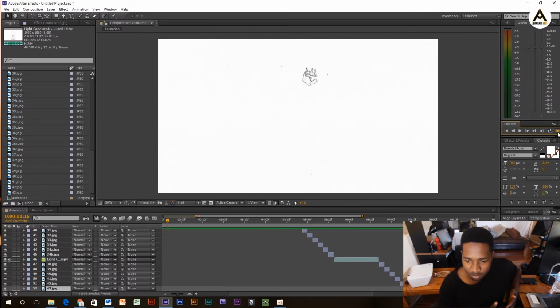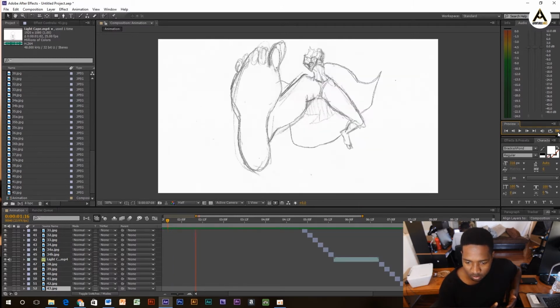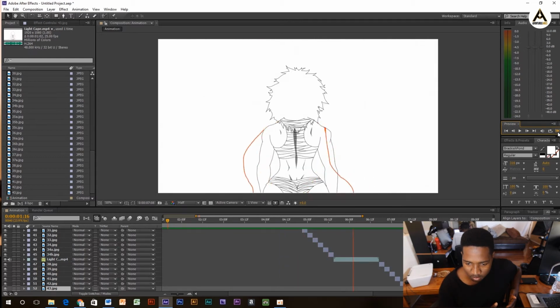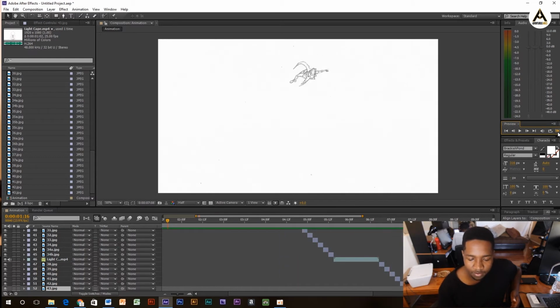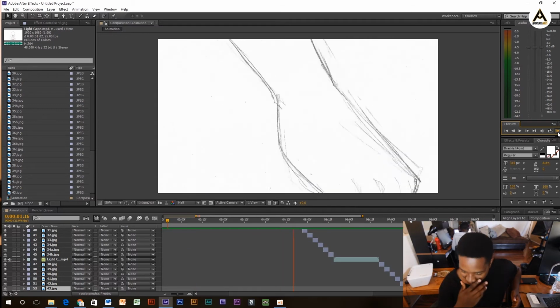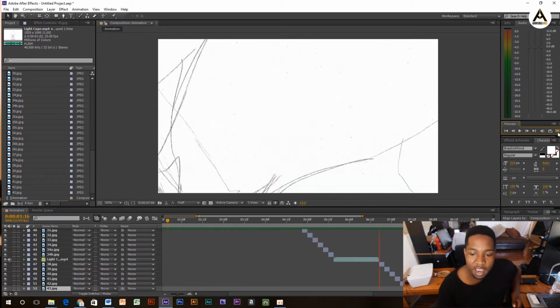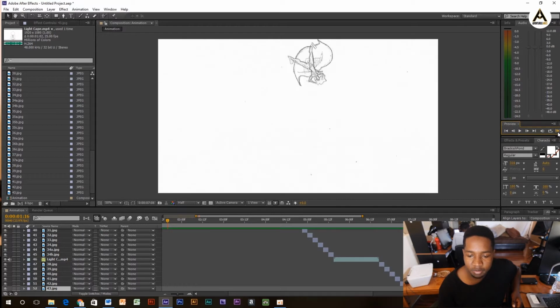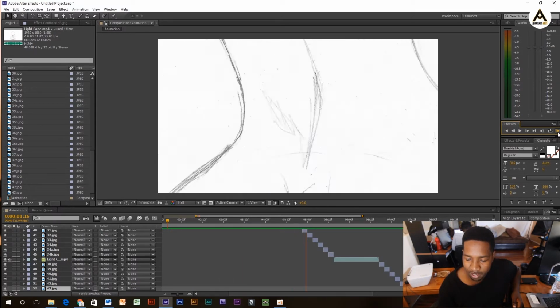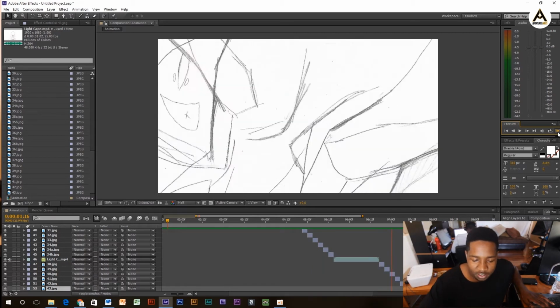Alright, so here we go. As we notice, 3 frames per second is too slow, it's too choppy. So what we need to do is decrease some of these keyframes, if not all of them, to match it.